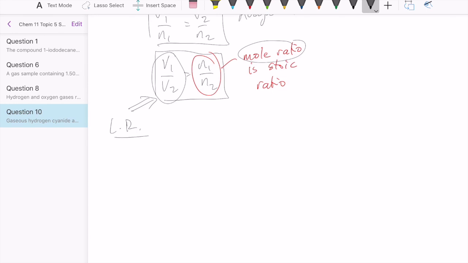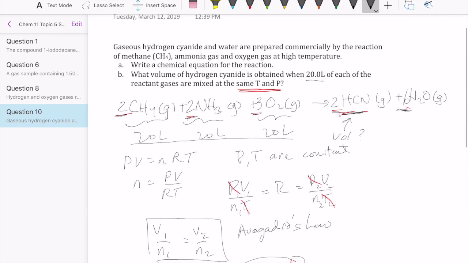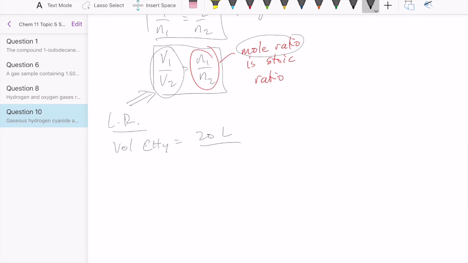Remember, what we used to do with number of moles is we would take the number of moles and we would divide it by the coefficient. We can do the same thing here. So what we'll do is instead of number of moles, we'll use volume. So we'll start with volume of methane and that's 20 liters. We're going to divide it by the coefficient. The coefficient of methane is 2. So that means you need 2 liters of methane per reaction. So that means you can get 10 reactions if you use up all your methane. You do the same calculation with ammonia, also 20 liters, also coefficient of 2. So that's also 10 reactions.